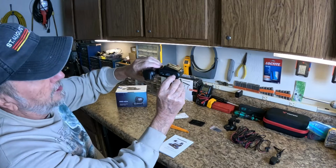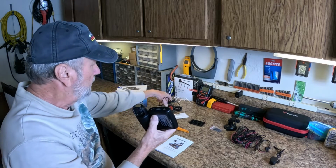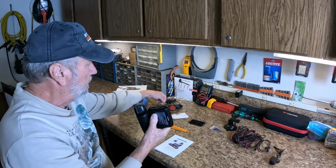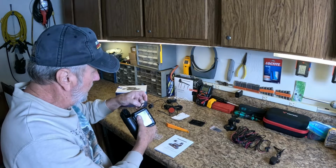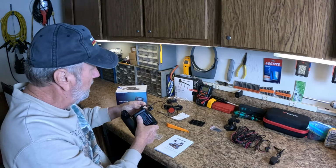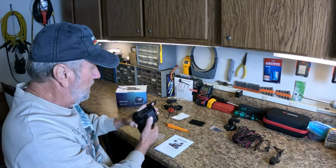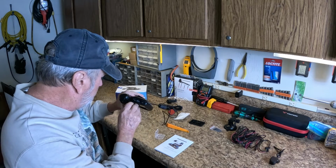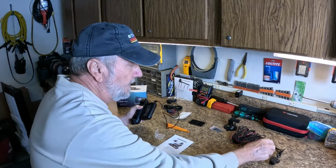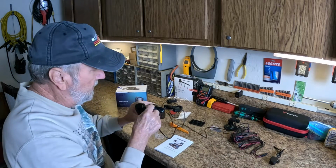Okay, now this is the power port, which this is going to plug into. And so I'm going to go ahead, and it only goes one way, and I'm going to plug it there. And then the other cord right here goes to the backup camera, and that is this one right here.